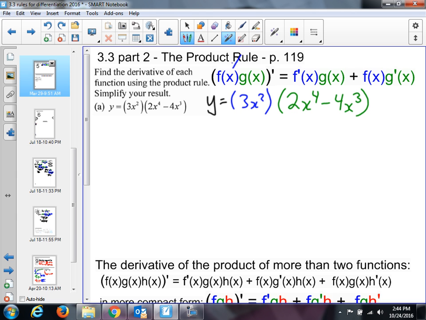Apparently, if you have a function that's multiplied by another function, which looks like what we have here, you can take the derivative of the first thing, leave the second thing alone, then add that to the first thing left alone, derivative of the second thing. It'll make more sense as we do this rule, okay? So dy by dx is equal to, according to this rule, f of x, the first thing you do is take the derivative of f of x, f prime of x. So the derivative of what I have in blue is 6x. Derivative of the first thing, 6x. Then, leave the second thing alone. Leave the g of x, what I put in green. So I'm not doing anything to it.